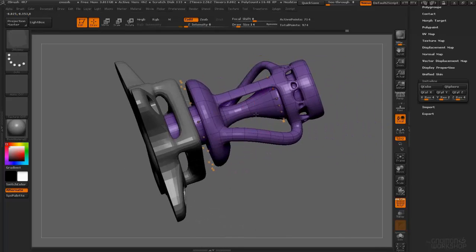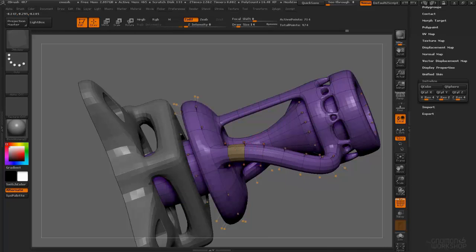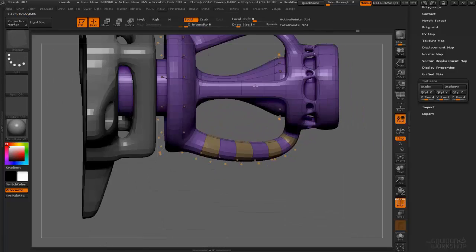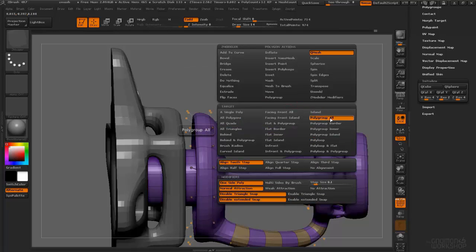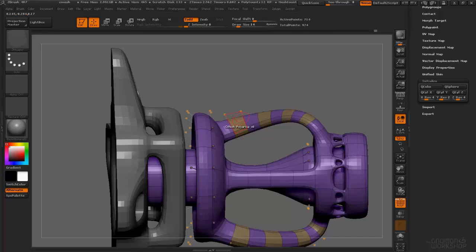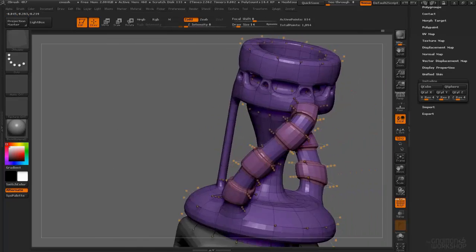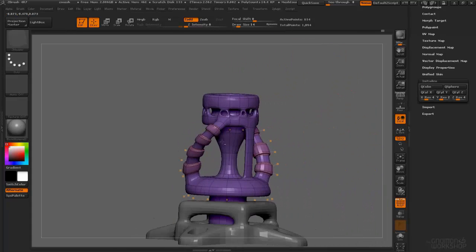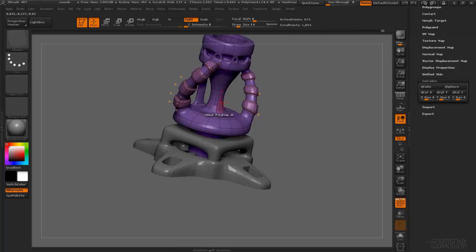Control W will clear out those poly groups. Now what I like to do is come in here and go to poly loop, group by poly loop, and let's create some poly groups running in a loop around this way. Do it to both of these. And go ahead and select QMesh, polygroup all. And let's go ahead and click and drag to offset these and create this nice ribbed surface, sort of like the knurling that you get along the length of some conduit. Very cool.